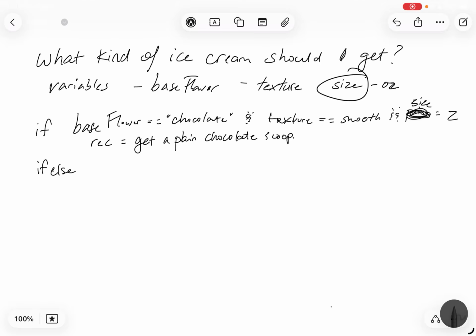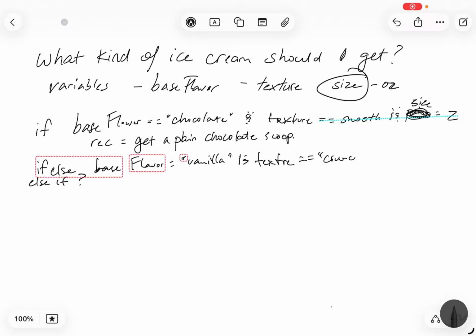Whereas, or is it else if? Which way do we go? I don't know. If our base flavor is equal to vanilla and our texture is equal to crunchy. My handwriting gets a lot worse as I get quicker and quicker.